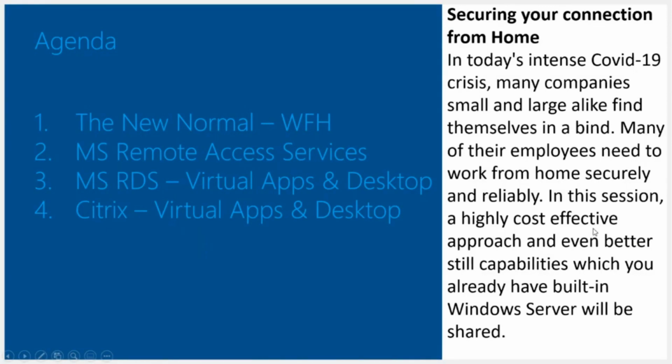Today's agenda will typically cover three areas. One is the new normal for work from home. Second is using the out-of-the-box Microsoft Remote Access Services. Next is using the built-in functionality of Microsoft RDS to do virtual apps and desktops. And last but not least, we leverage third-party add-on products to the Microsoft solution, which is using Citrix Virtual Apps and Desktops to run high-definition applications and have tighter security control. Let's move on into the topics.